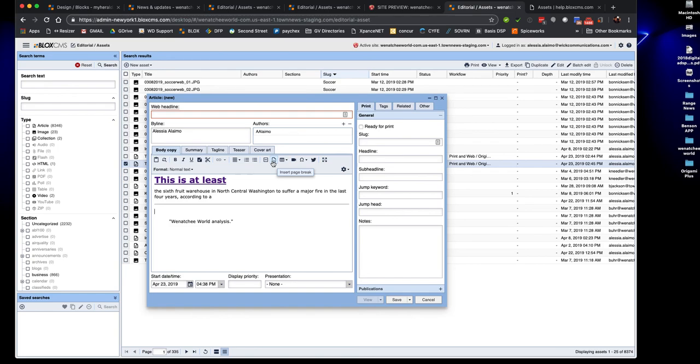We don't really use page breaks. It's not necessary. If you page break, then on the live site it will give you a navigation at the end of the article that says go to page 2 or page 3 if it's a long article. We don't really need page breaks. We want them to just keep reading and not have another action of going to another page to continue reading. This is a table, so I would suggest doing tables under child assets instead of here, and we'll talk about that in a minute.